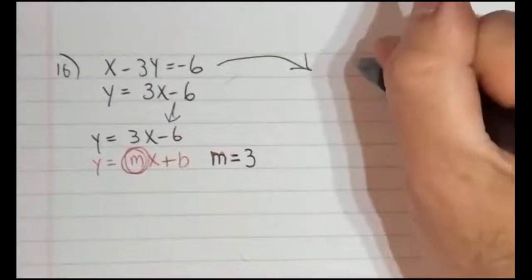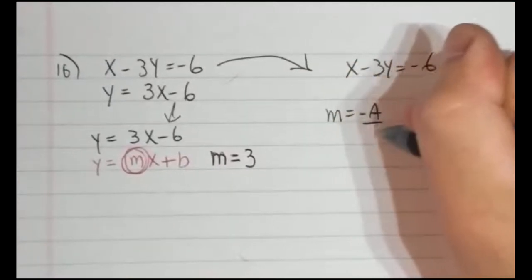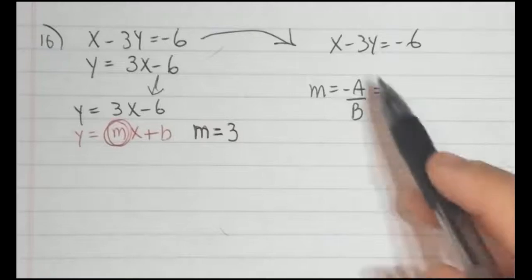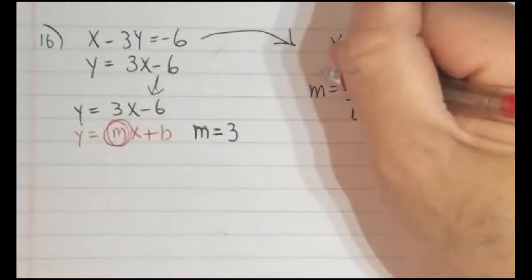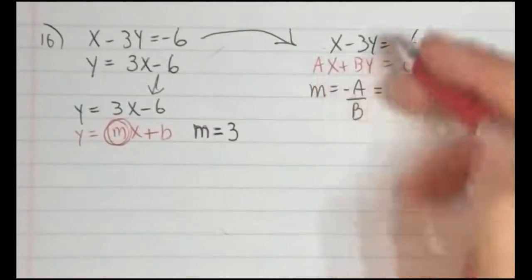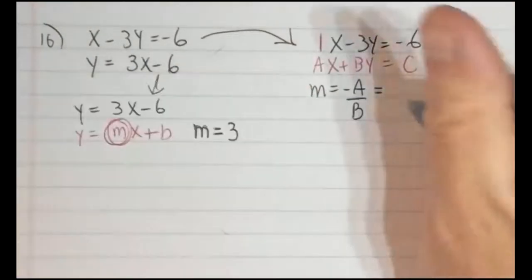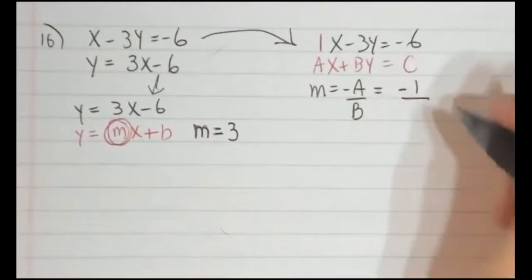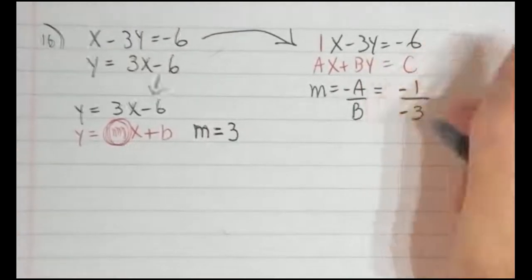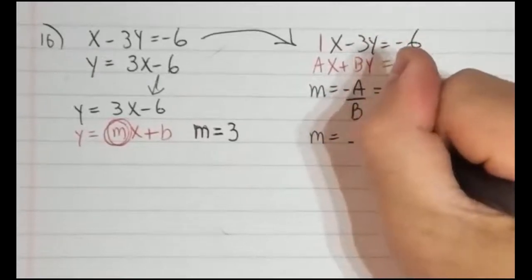This is in standard form, so it's going to require a tiny bit more work. Again, the formula for a slope when a problem is in standard form is -a/b, and standard form is ax plus by equals c. So our a in this problem is 1, but we're doing -a, so we're going to have a -1. And we're going to divide it by b. In this case, our b is -3. But again, I got negative over a negative, so these would turn into a positive.